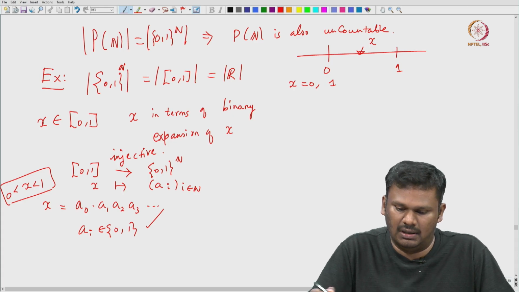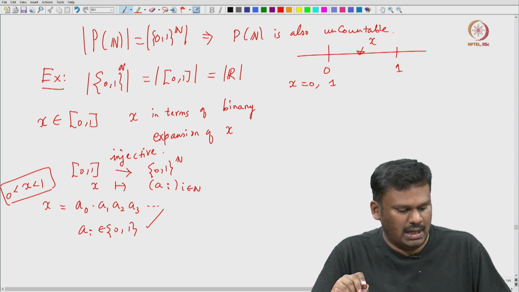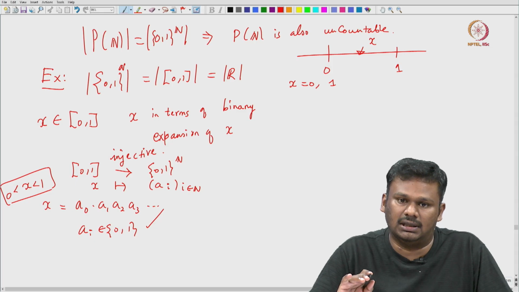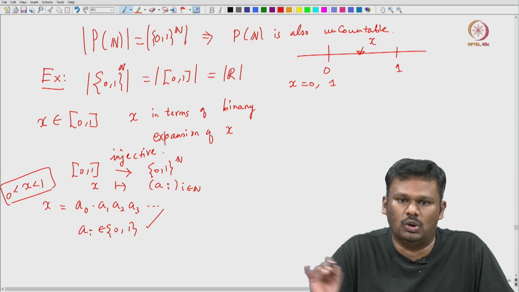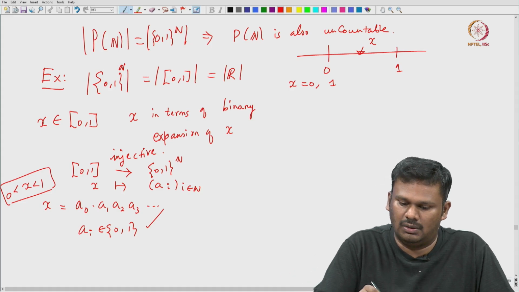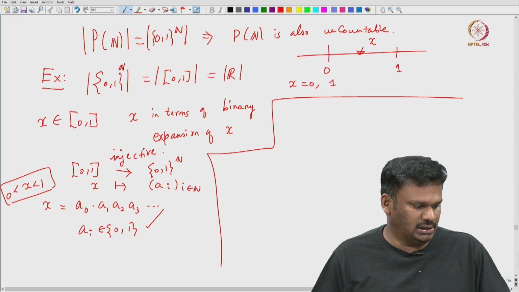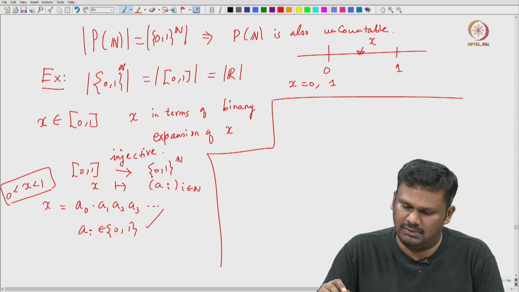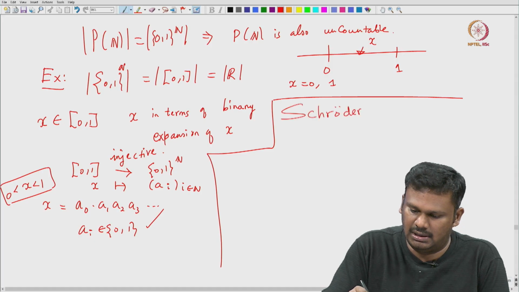But I am going to prove a theorem which is going to be very helpful, and that theorem is going to tell us it is enough to get injective functions from A to B and B to A to guarantee that both have the same cardinality. Okay. So, this is the most important result in set theory, which is the Schroder-Bernstein theorem. So, let me state it.